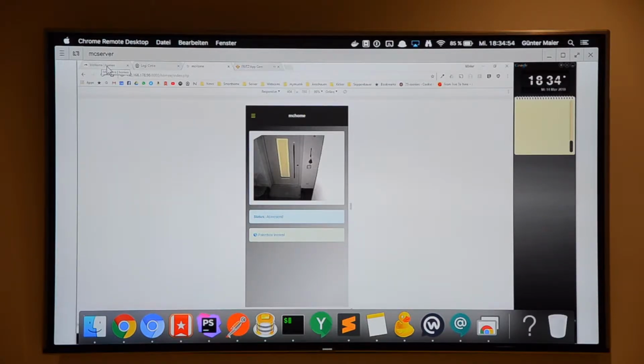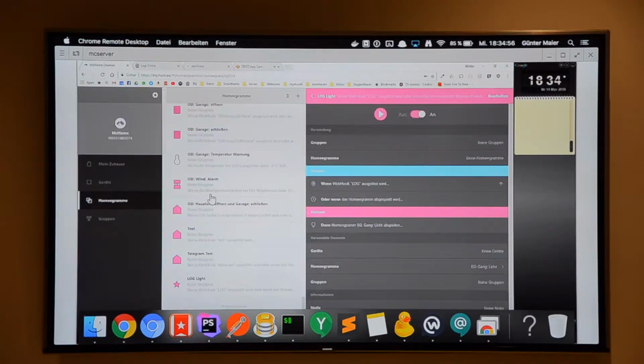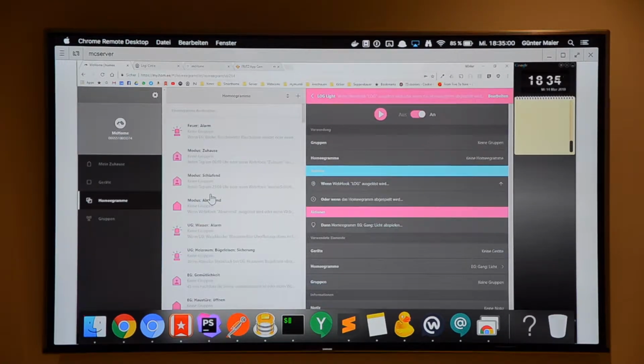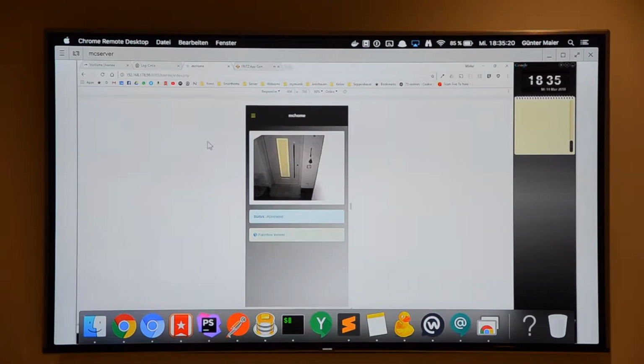The thing I did not like on that solution was, you see, there's a long list, and if I'm in the living room and I want to switch on the lights, or I have a guest and I want to switch on the light, then I had to start the app, and it was not easy to find that. So it was clear for me that I want to do something on my own, so I built up that solution. And as you can see, there is postbox Liam.